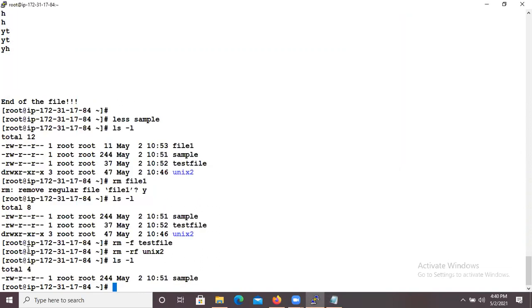Okay. Now coming to copy. To copy a file: source space destination. So sample file will be copied to XYZ file. I'm not giving any path here, so in the same path it will get copied. If I want to copy to some other path, I can give that path here, and there it will get copied. You can mention the full path of the file, or just the file if it is in the same location. Copy sample to XYZ. In copy, the source will be retained, right? It's like copy paste.